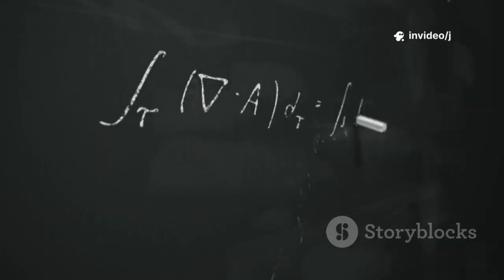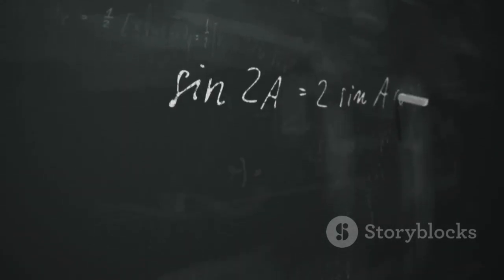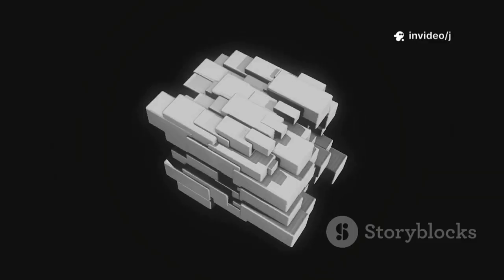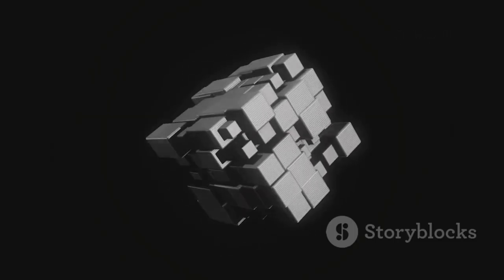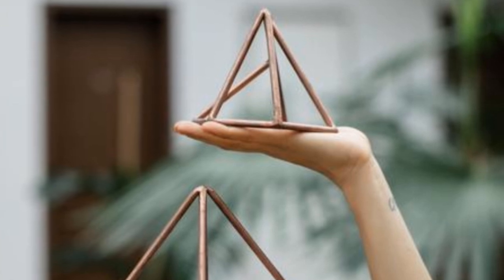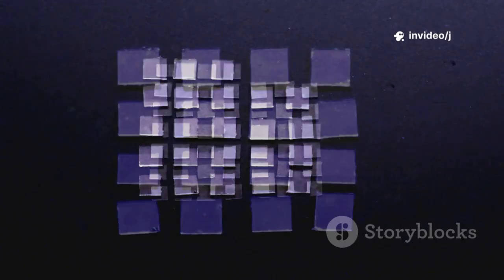For centuries, Euler's formula, vertices minus edges plus faces equals 2, was treated as a fundamental law of polyhedra. It seemed like a magical property of three-dimensional space, but the Grant projection theorem shows that Euler's formula isn't a rule you must follow. It's a result of the reflection process. As you reflect triangles and build shapes, the numbers of vertices, edges, and faces naturally fall into balance. The formula emerges automatically from the construction.